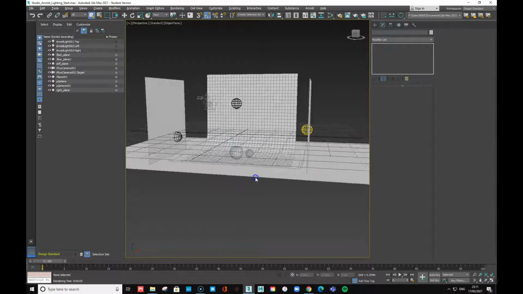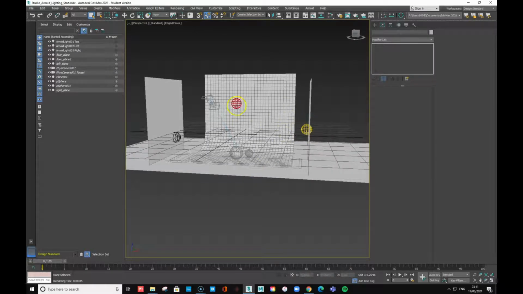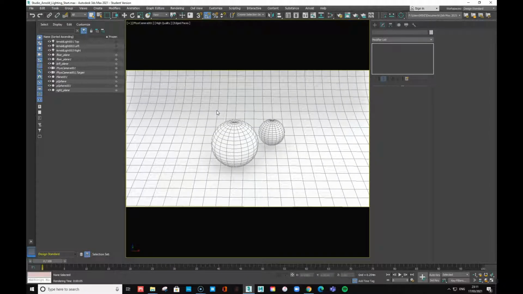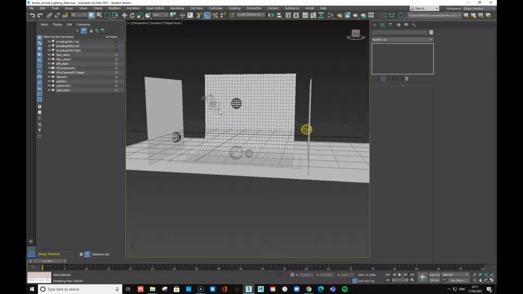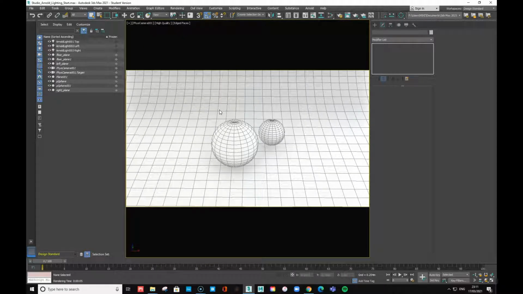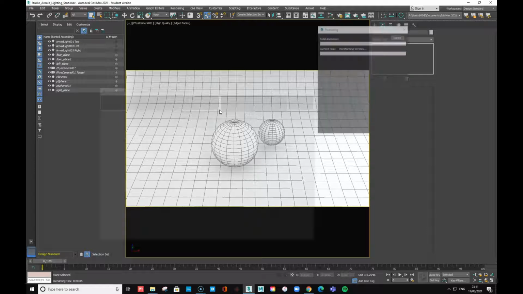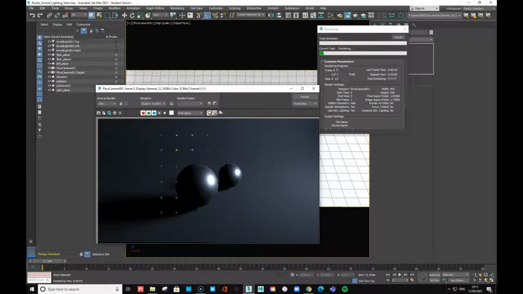Okay. If I want to view the scene from the camera view, I just hit C on the keyboard, and it takes me into the camera view. Now I've frozen the camera, so we can't mess it up. We can't move its position or accidentally throw it out of position. So that's handy. We can go from P to perspective, C to camera anytime we want to render, and remember F9 is our render button.